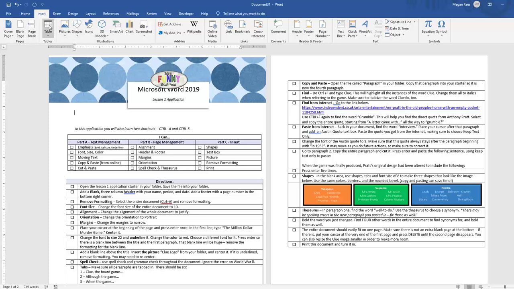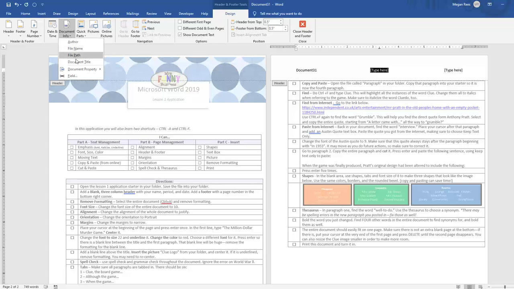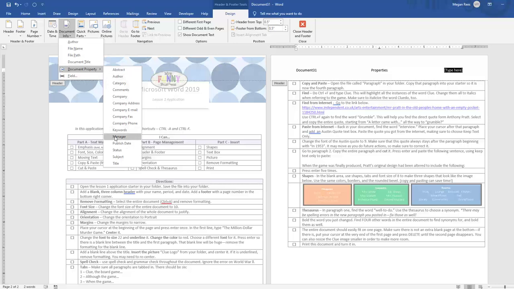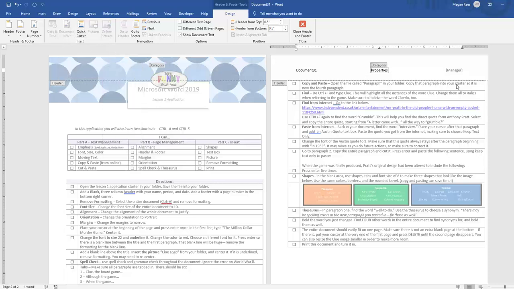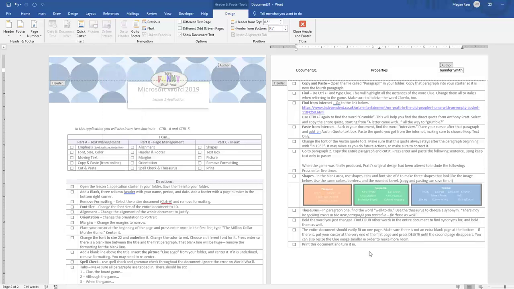But one way that you see it, and I have you do this in your assignment, we're going to get a little bit into footers and headers, is if I go into a header, I can type stuff in, right? But I can also come over here to document info and I can add the file name. I can add, oh, look at that, category, whatever I wrote in category, the manager, which I didn't put one in, so it doesn't show it. But you can actually put the stuff that's in your document info into your document. That's really the only way I've ever seen it be used, but I'm sure it has other purposes. Anyway, that's kind of how the file properties work.